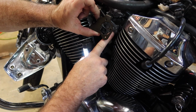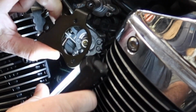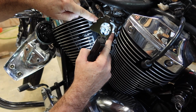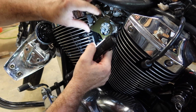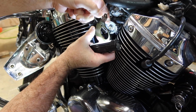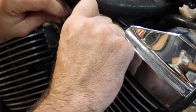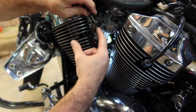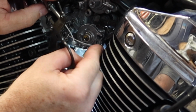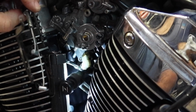What we're looking at here is there is two cables back in here, those two right there attached to these two cables right here. All I'm gonna do is, since this bracket's loose, pull it to give myself a little bit of slack, rotate the cable, careful not to pinch it, and just pull it out of there. Same thing on the bottom one. Rotate it down. You can move that throttle. Once you have one of them out, you can move this throttle to give yourself some slack and just pull that out the way.